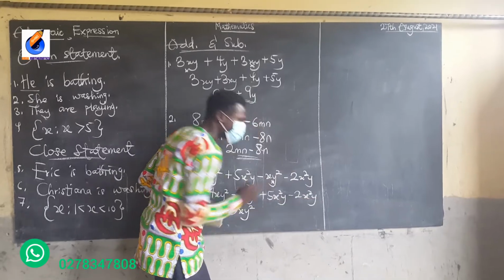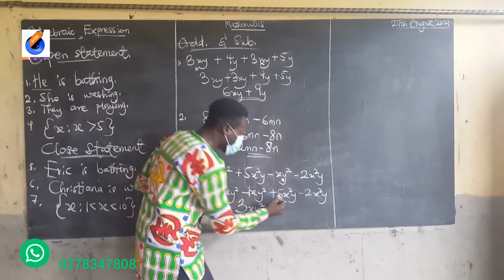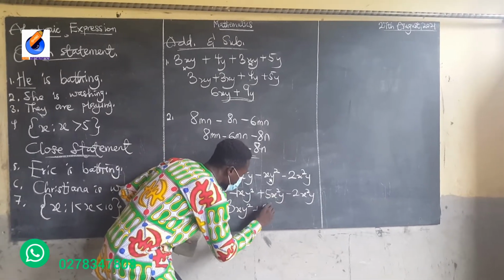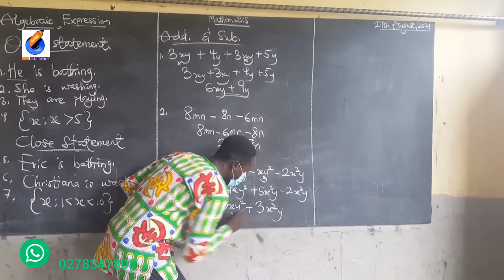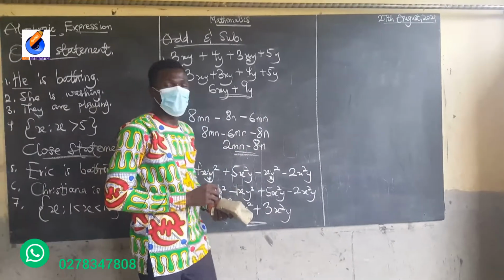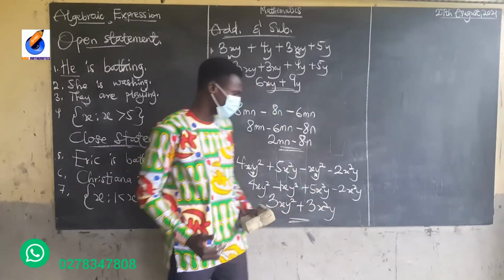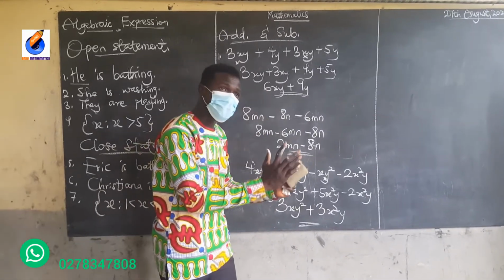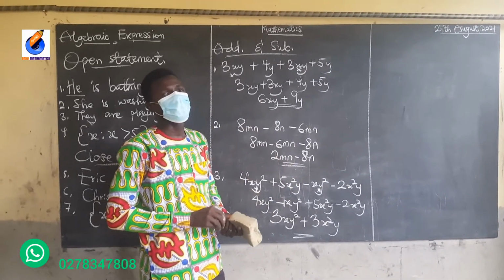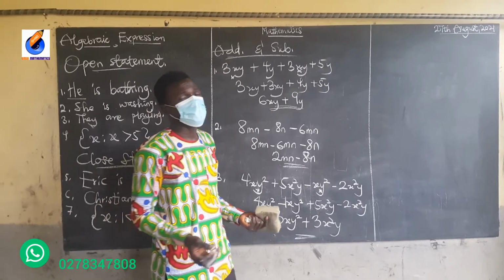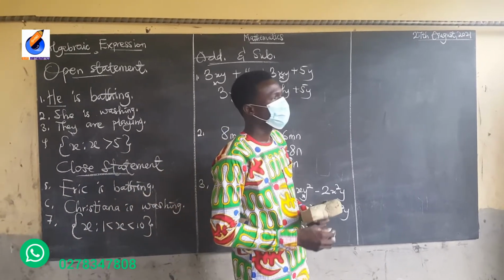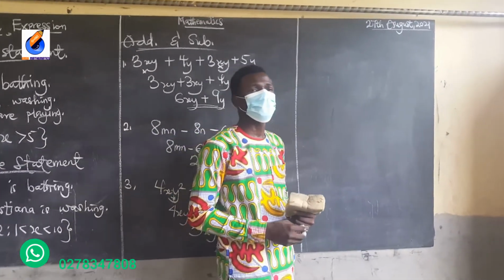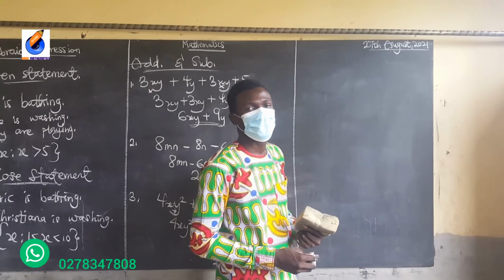Then I have 5x squared y minus 2x squared y. These variables are the same, so just subtract 2 from 5. We are going to get plus 3x squared y. And this becomes our final answer. Just group like terms, the terms with the same variables, group them on one side, then apply the operational signs, either subtraction or addition. Let's take one or two more examples on it, and we close the curtains on it.